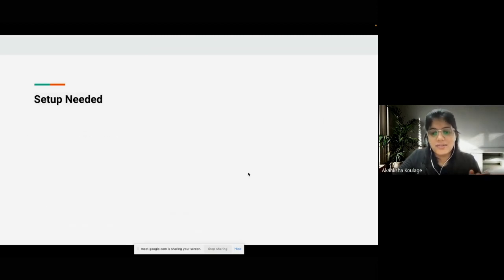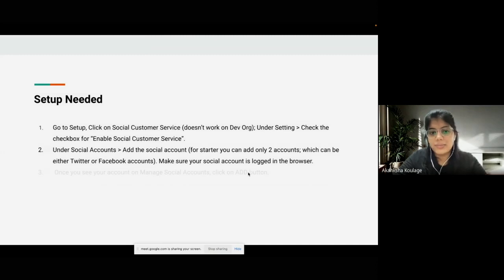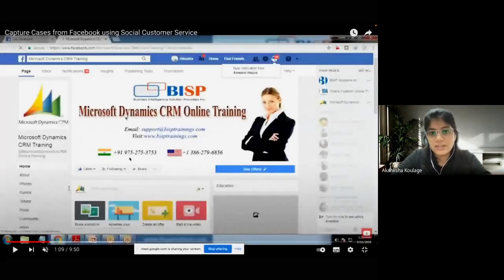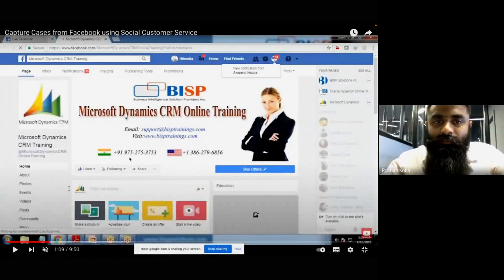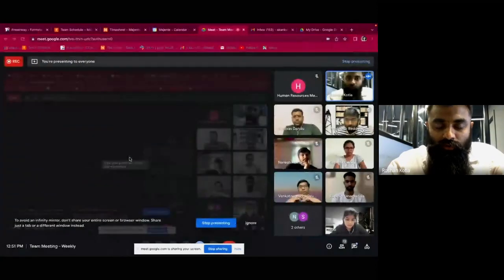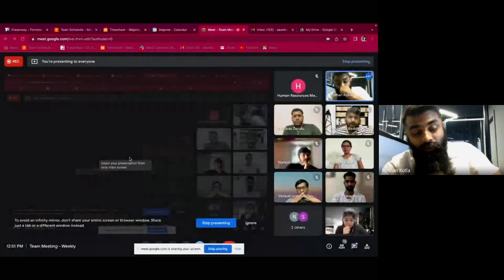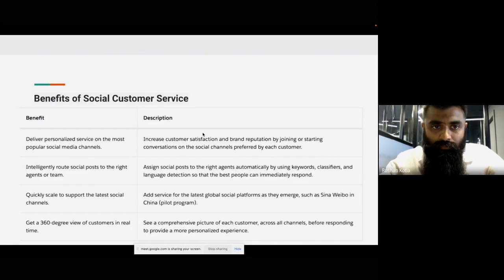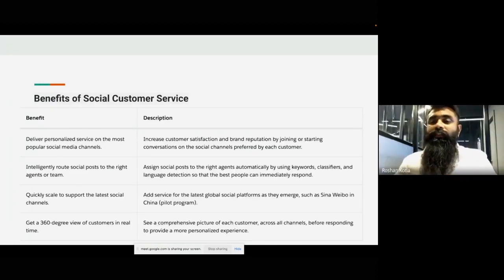These are the benefits. And setup is something which I have mentioned here, but I'll just give a quick demo. So before we go to the demo, Akansha, I have a question. I'm sure others might also have a similar question. If you go back to the slide, is the need part. Can you go back a couple of slides? Yeah, the benefits and the significance.